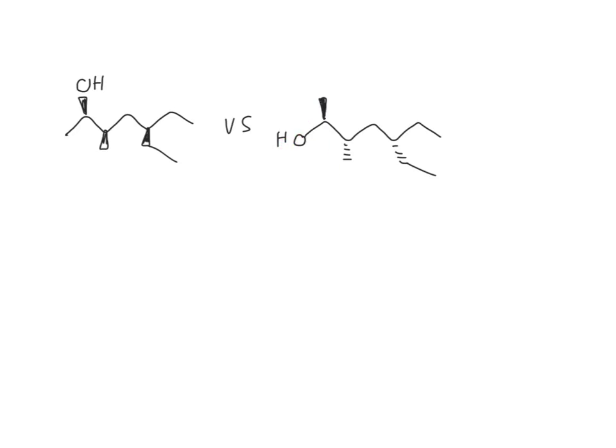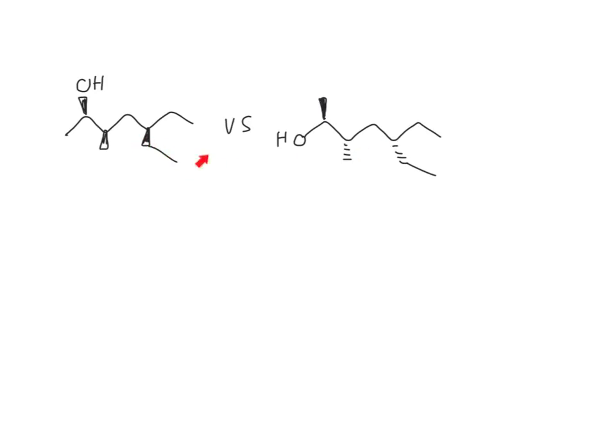So I wouldn't say they are constitutional isomers, they're connected the same. And it looks like they have the same formula, so they're not different molecules. So that narrows it down to enantiomers, diastereomers, or identical. Then I make sure that the substituents are in the same spot, and they are, so they're not constitutional isomers. So we're then looking at the stereo centers.